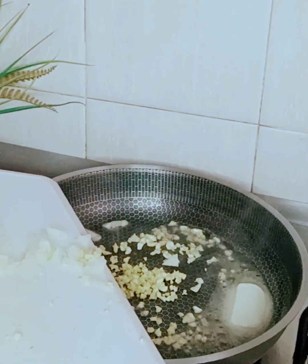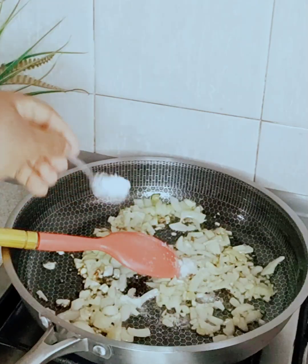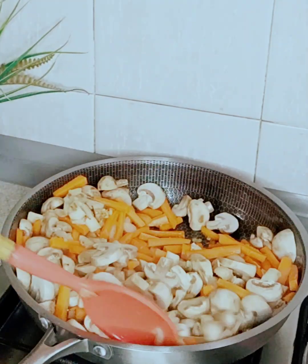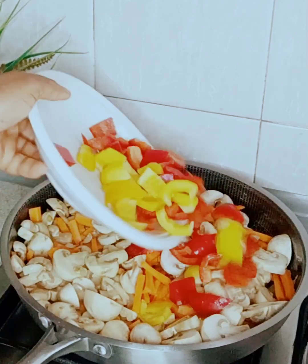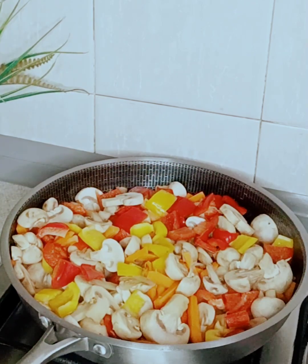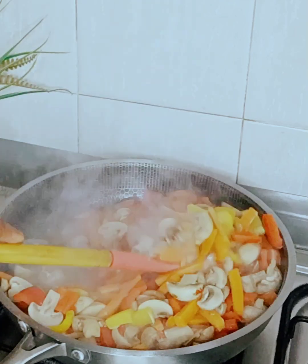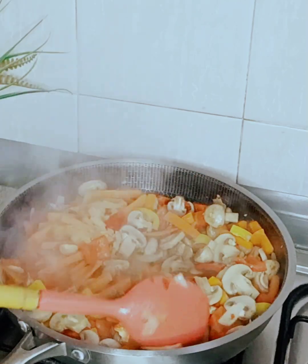So at this point, the beef is ready. I pull it out from the fry pan, clean the fry pan, and add some butter into it. Onion, ginger, garlic, saute for a few minutes, then add carrot, mushroom, and the rest of the veggies. So at this point, I'm going to allow it to steam and add my hot pepper. I like adding hot pepper to my sauce, so I mix to combine.